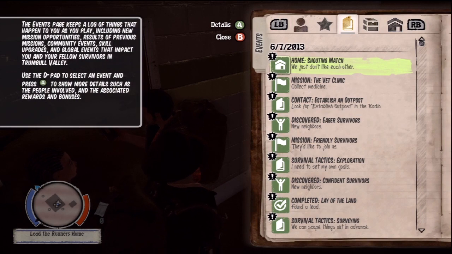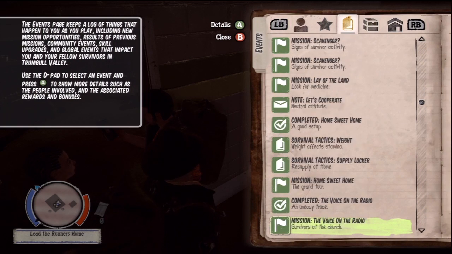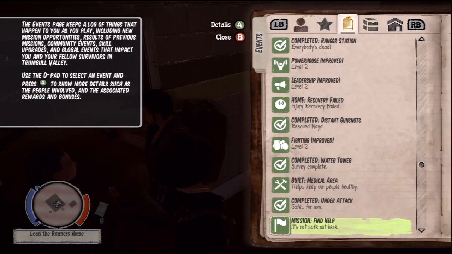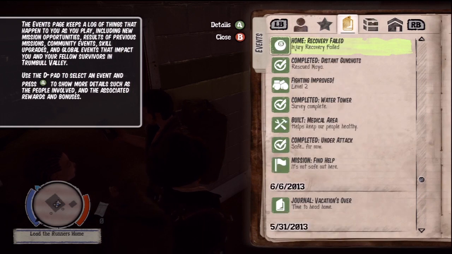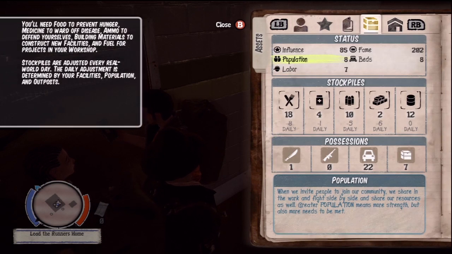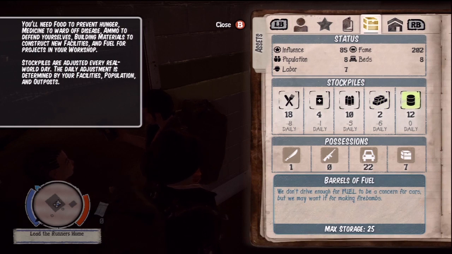These are all the events that are going on, so these are all the different things we can do, and this is only within an hour and a half of playing the game. There is so much stuff to do, and then it also keeps track of everything else in a journal. It goes day to day, so this shows your stockpiles, so just everything that the camp has. If you run out of this, I don't know exactly what happens, but I'm sure it's not good.